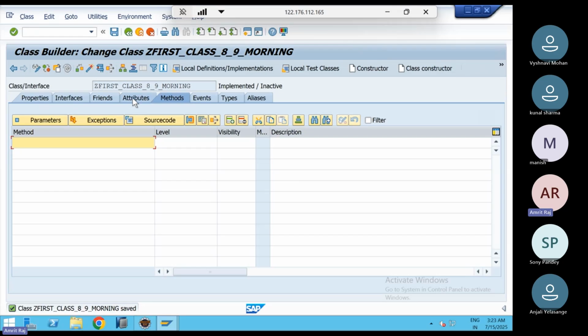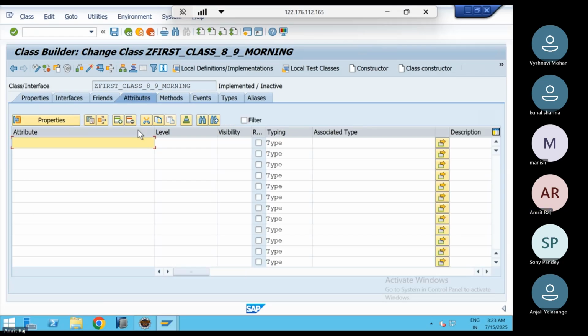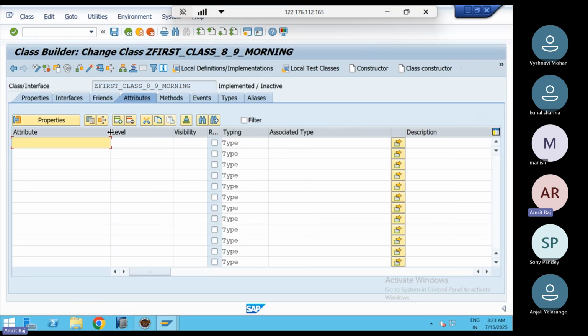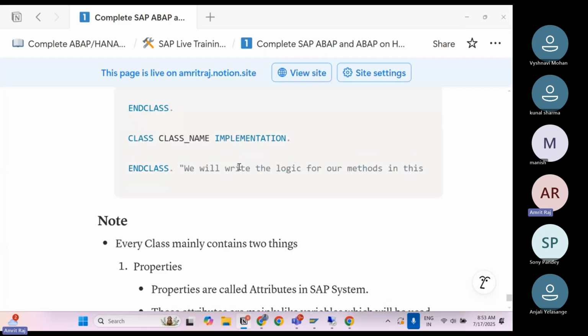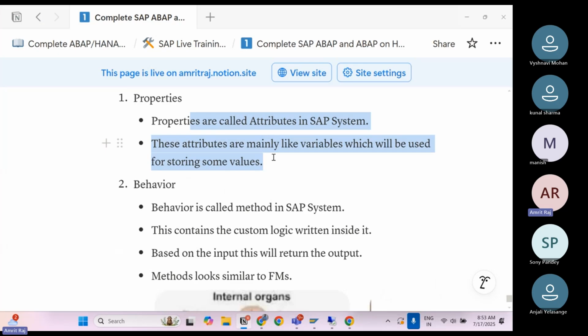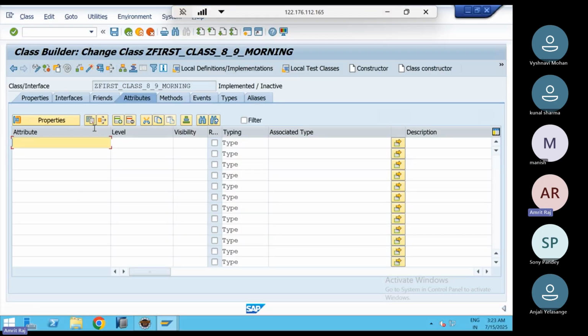Now let's focus on the attribute section. Come to this attribute section. I told you what an attribute is. Attribute is nothing but a property, or it is similar to variables using which we can simply store some values, some data. So here I can simply pass a global variable, let's say ID, and label I'll make it.